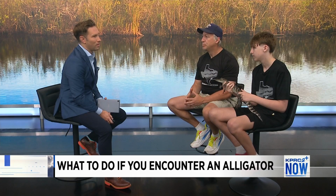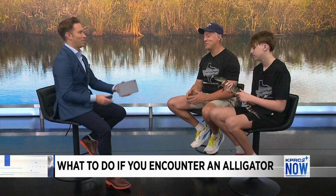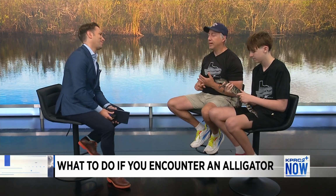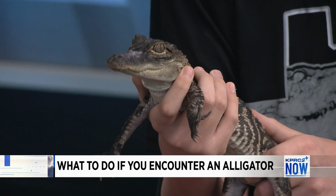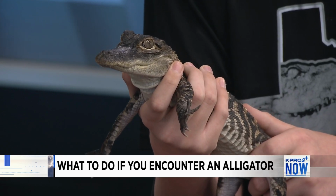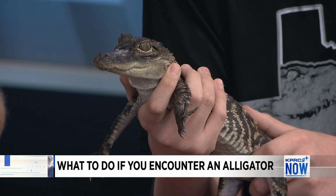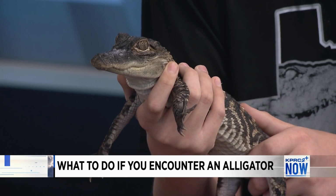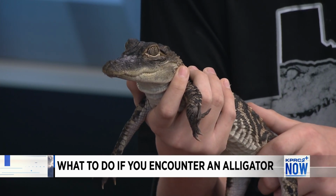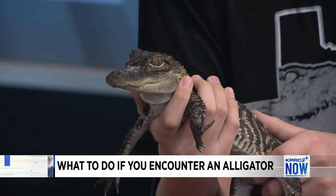Just massive. Okay, explain to us the difference between a gator and a crocodile. The favorite question. First of all, in Texas we don't have any crocodiles. Only in South Florida will you see them, the only place in the United States. And in North America, we're on the northernmost tip of the American crocodile's range. So you're not going to see a crocodile in Texas. Generally the crocodiles have a more narrow snout and are more aggressive. Alligators are considered the milk cow of the crocodilian world. They're real relaxed and everything.